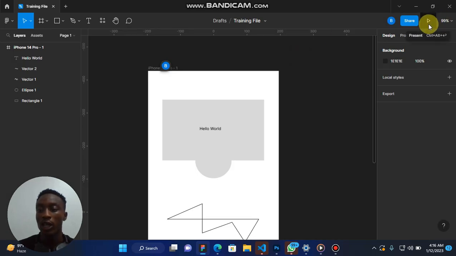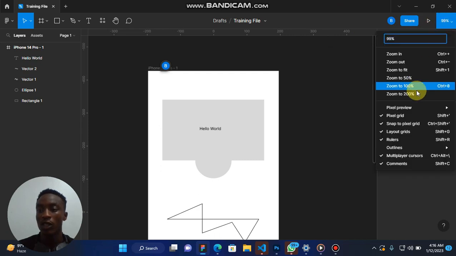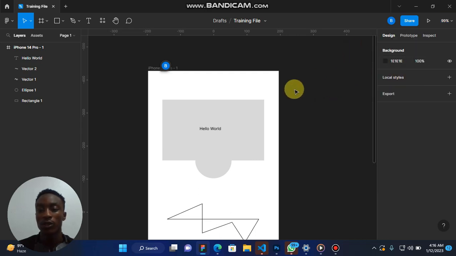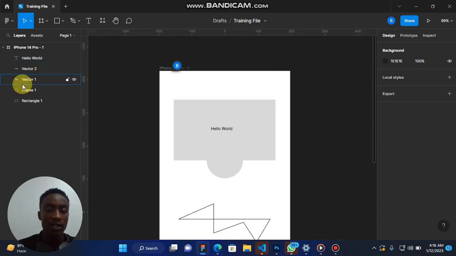Here you can prototype. When you click on this, it will take you to another page where you can view. Here it's zooming and changing, adding layout grids and products to your project. So this bar here is the editing bar. On this bar, that is where you'll be able to edit anything that is in your workspace. So anything that you input in your workspace, you'll be able to edit on this right hand sidebar. On the left hand sidebar, this is where your layers will appear.